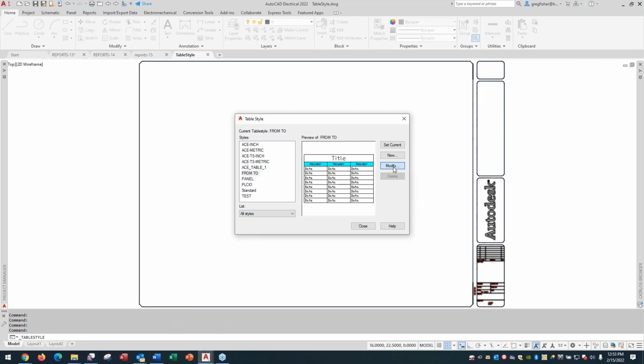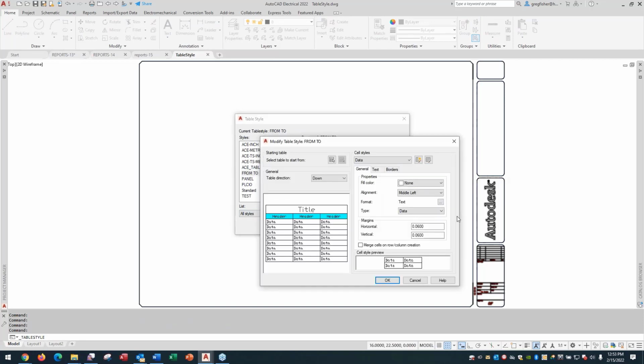If I go to modify right here, your text height, your cell height right now is basically based off of the margins down here. That would be your vertical margins.